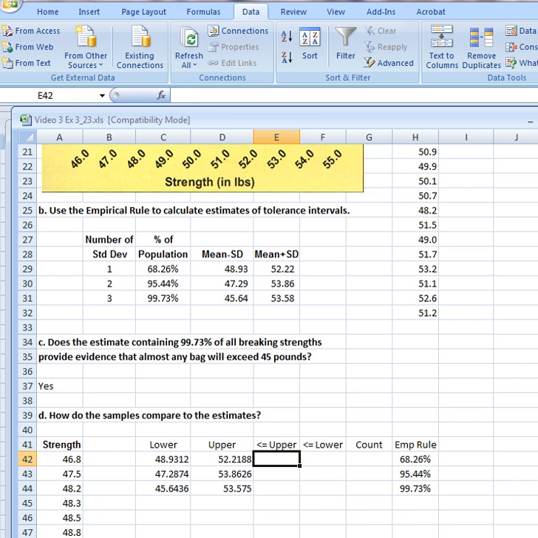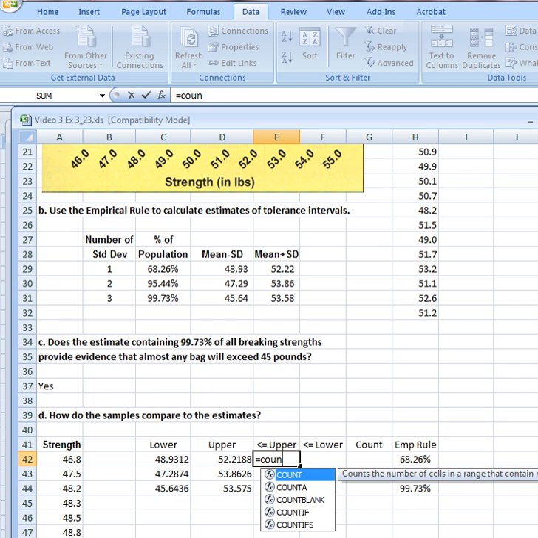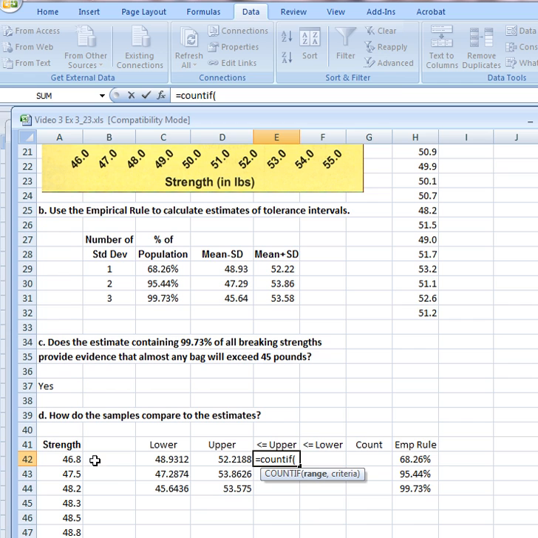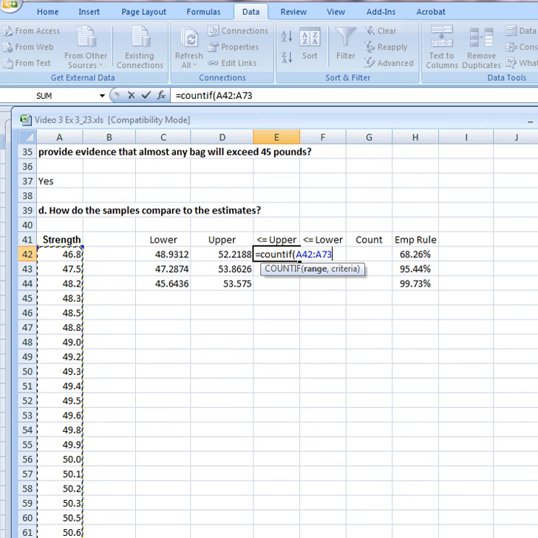There's a command in Excel for this. You're not surprised, are you? It's called count. Not only count, but count if. Now, the first thing it asks for is the range. So the range is, come on down here. Here we go. Well, I'm in trouble getting my range to go. Hang on.